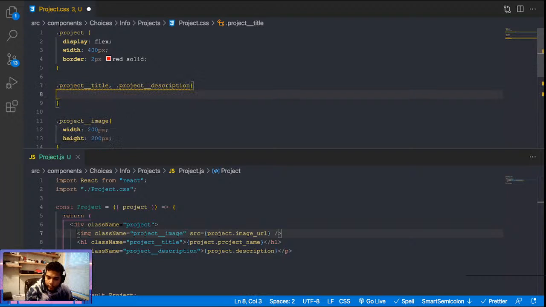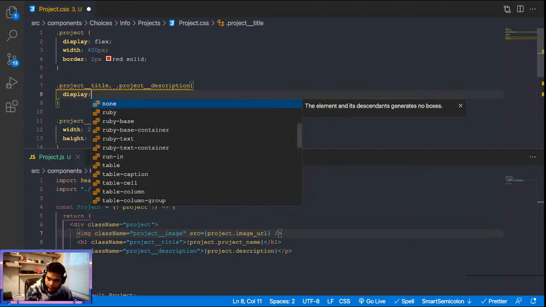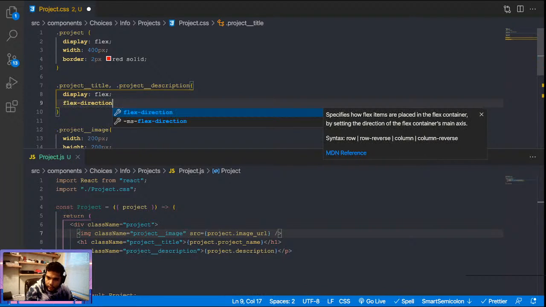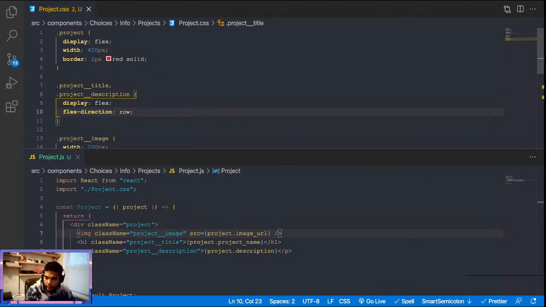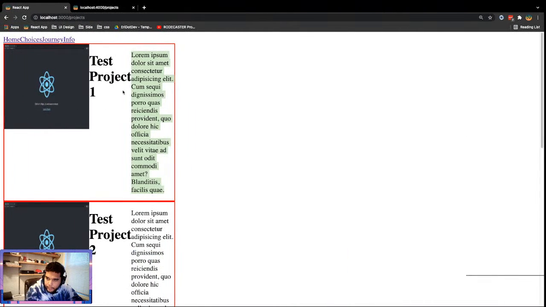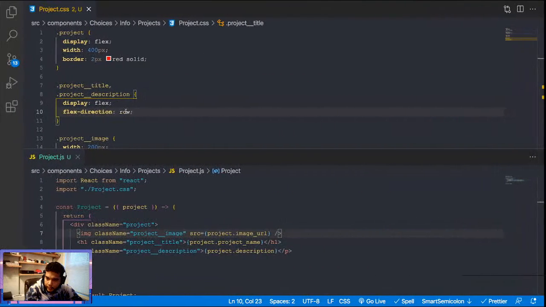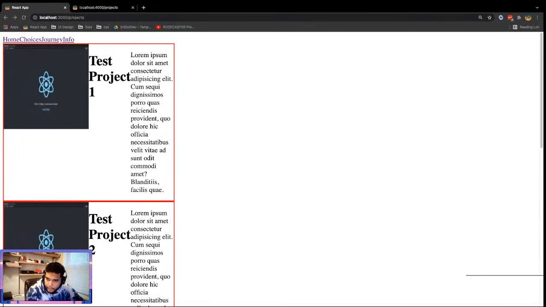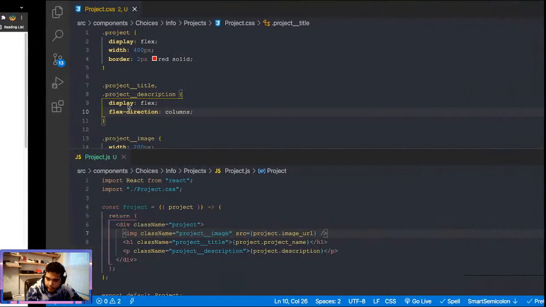And then I do display flex, flex direction row. Am I thinking, is it columns? No, because it already is in columns. I need it to be row.